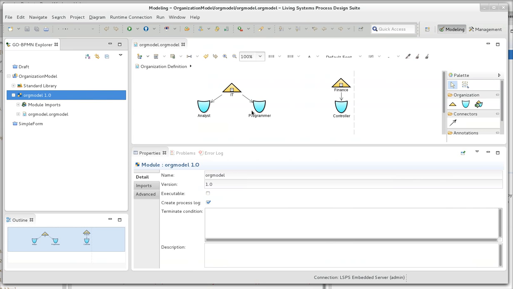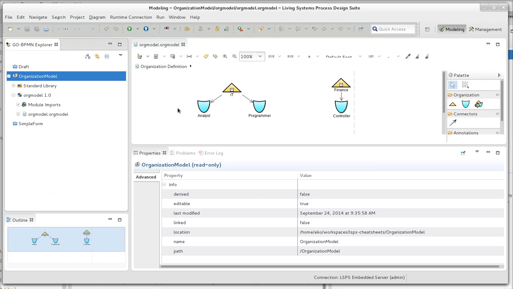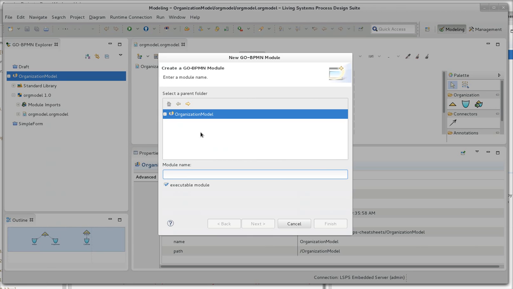We go back to modeling. Now let's create a process that will make use of these organization units and assign the respective persons to do. To keep it clean, let's create another module which will be executable. Let's call it analyze.